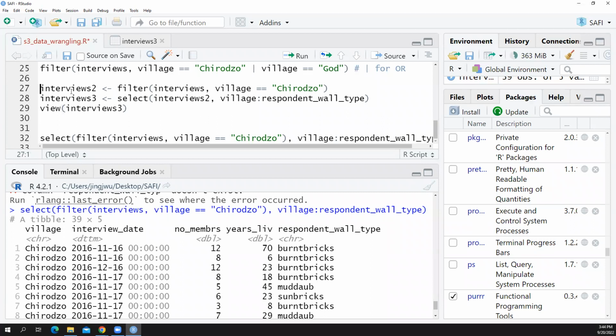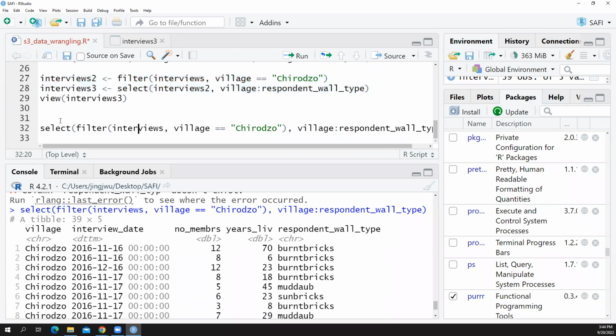The previous way is easy to understand, but we have to create this intermediate object. This way is just one command line. It's a long command line, but it hosts everything. If we have more steps, it will become difficult.